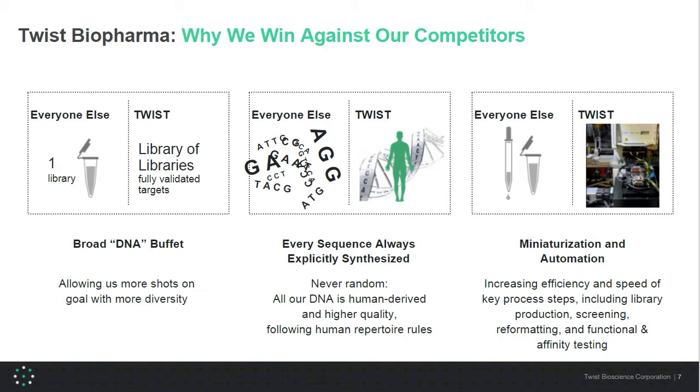Second, as I mentioned, when we create these oligo pools to build these libraries, we can ensure that those sequences are derived from human sequences. And so even though our libraries are synthetic, we can make sure that all the leads that come out of our libraries are human-derived and look almost exactly like you would see coming out of a human being. And then finally, Twist has this amazing ability to miniaturize and automate the entire process of antibody discovery and optimization, and that really rests on our ability to make DNA. And this really speeds the efficiency and overall speed of the process to go from initial target all the way to functional antibodies.